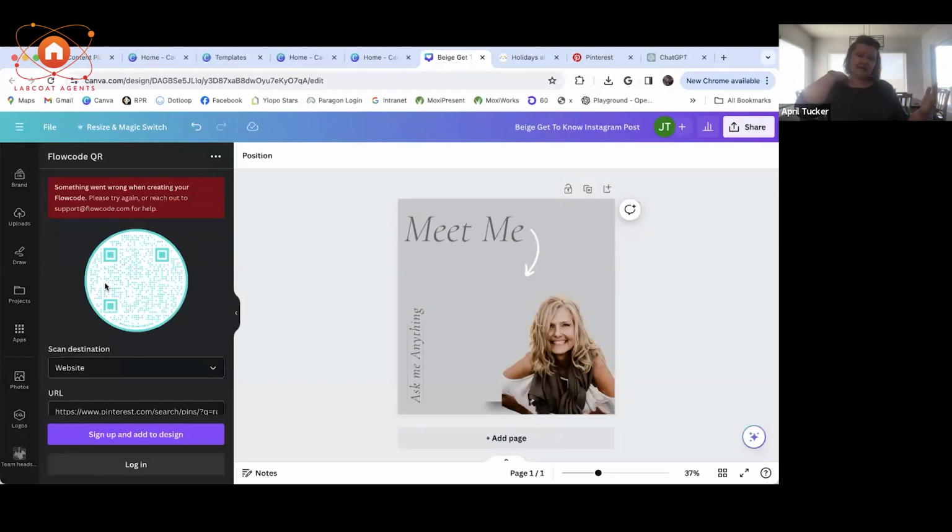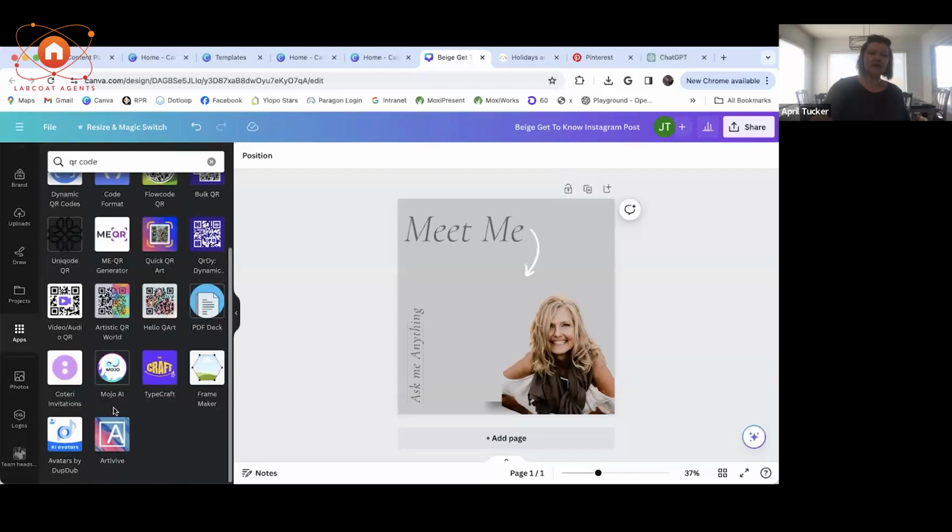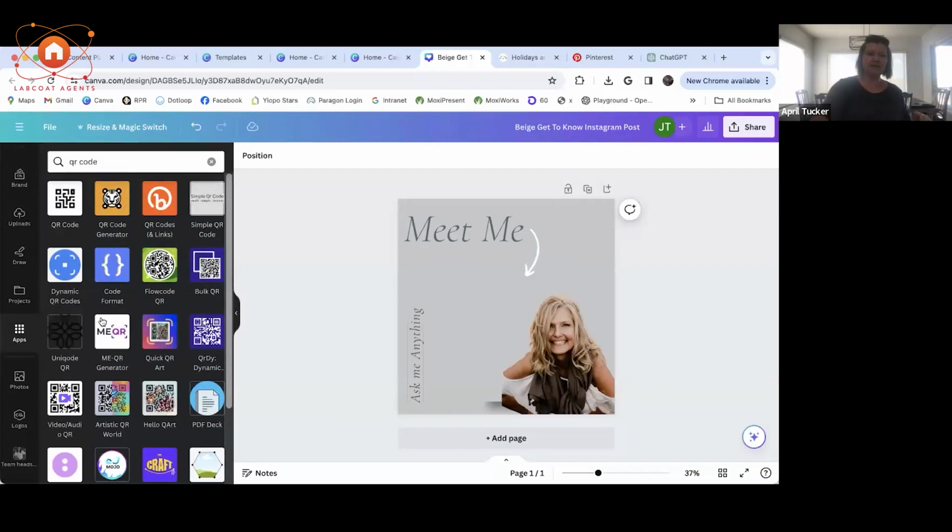A lot of these, if you dig into them, do have analytic trackers on them. So it'll tell you how many times it was viewed, how many times it was opened, things like that. So dig into it. Again, go into your app, search for QR codes, look at how many options, start learning these QR codes, and find the ones that have the analytic trackers if that's what's going to be important.